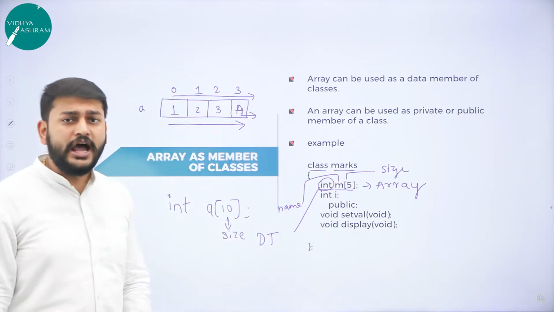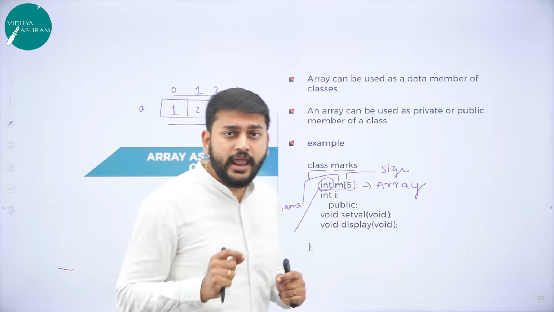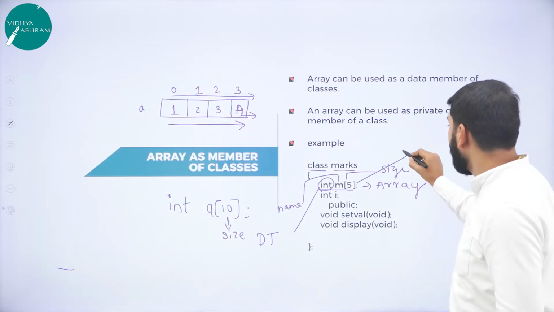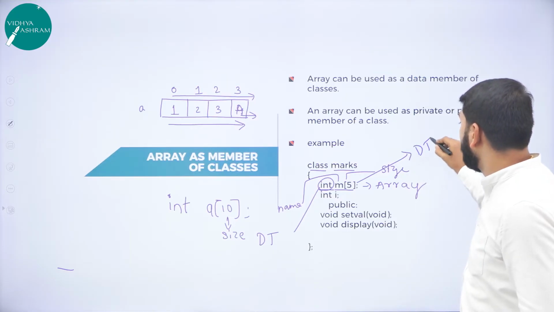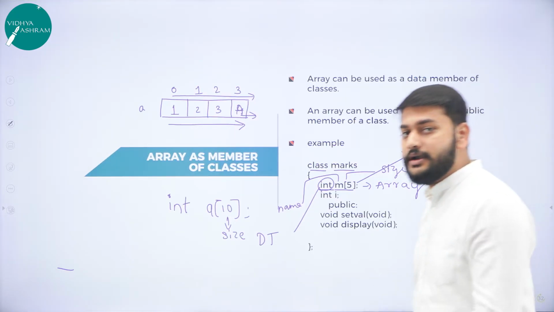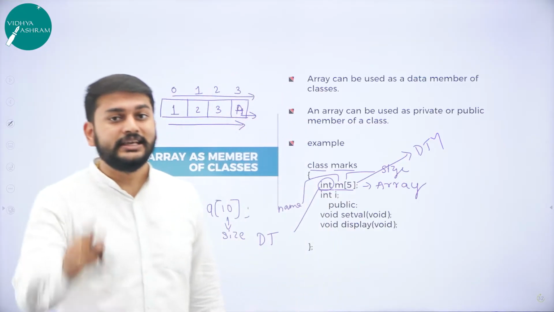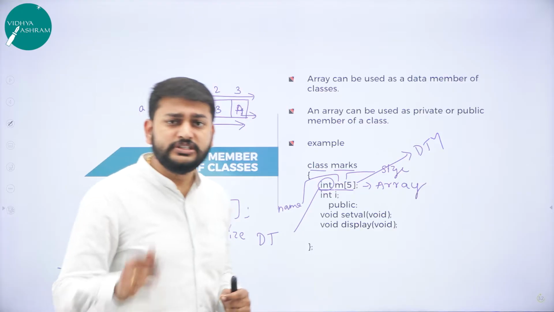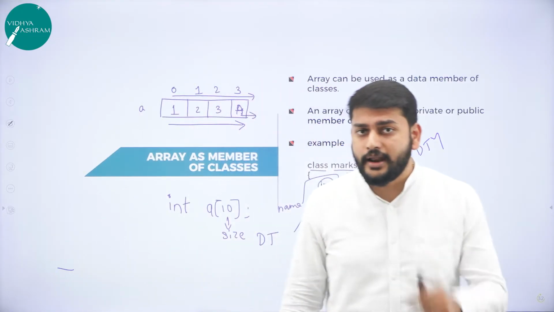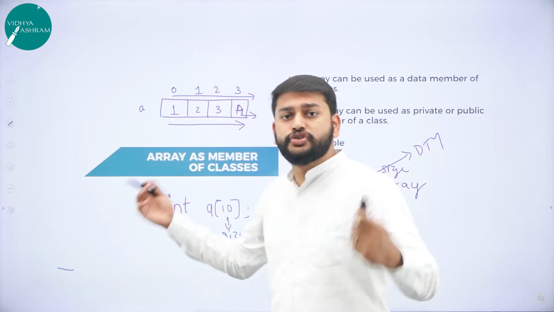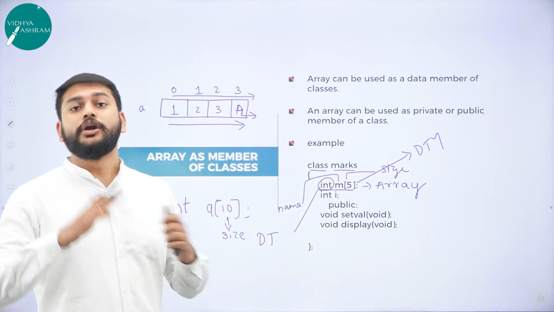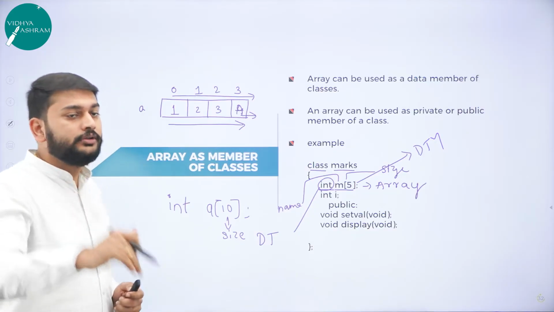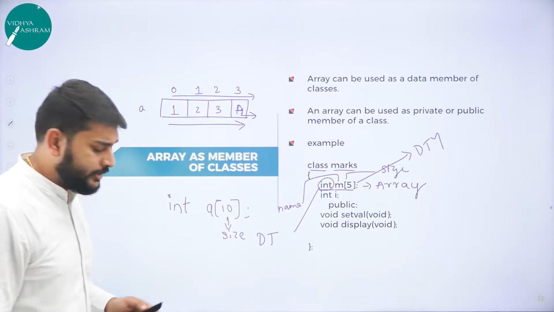This is how I will be creating the array inside the class. So this array is what I will call a data member inside the class. My dear students, please make a note of it. So this is how I will be creating the array. Now I have understood how to create arrays and what is an array, what I store in the array. So now moving on to the next one, that is very, very important.